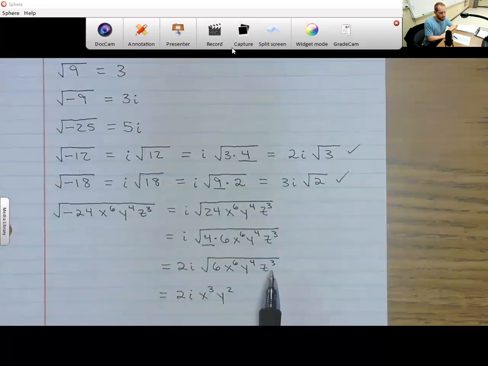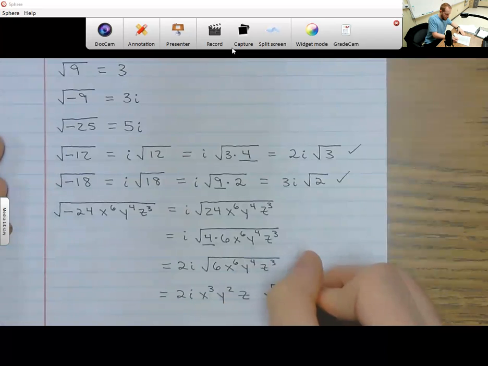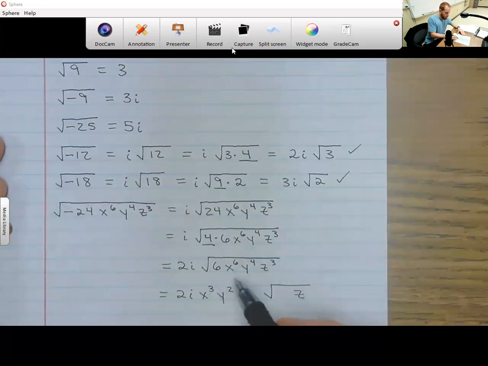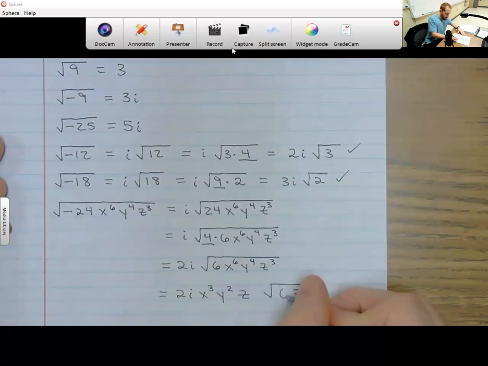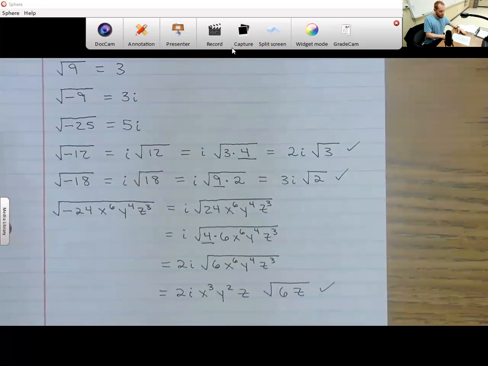3, right? So what's 3 divided by 2? Well, that would be 1 remainder 1. So I know I can take out 1 z, but 1 z has to stay inside, right? I could take out 1 z, but then one of the z's has to stay on the inside with that 6 right here. And I'm done. That's as much as I can take out as possible, right? I can't take out anything else. So that's what the hardest problems are going to look like when you do these radical expressions.